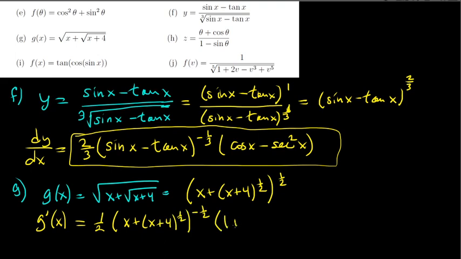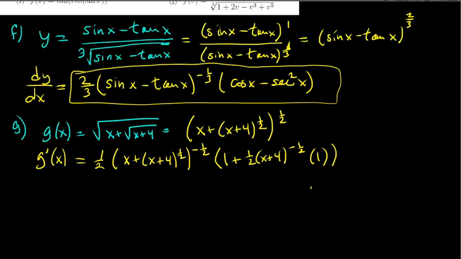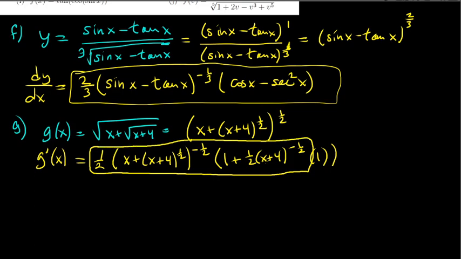So the derivative of x is 1, and then the derivative of x plus 4 to the 1/2. So 1/2 times x plus 4 to the negative 1/2. And then the derivative of x plus 4 is just 1. So we don't need the 1 there, but we'll simplify that. Actually, there's really not much to do there, so I regret writing the 1. Well, I'm just going to leave it. In fact, let's just do this. Do we need parentheses? Where do we need the parentheses here? Right here. So forget that. All right, good enough.